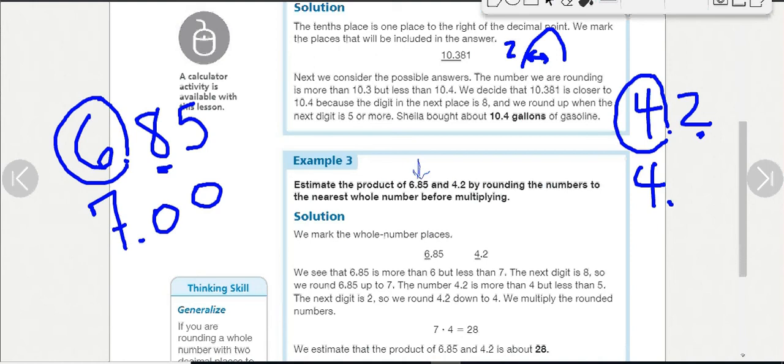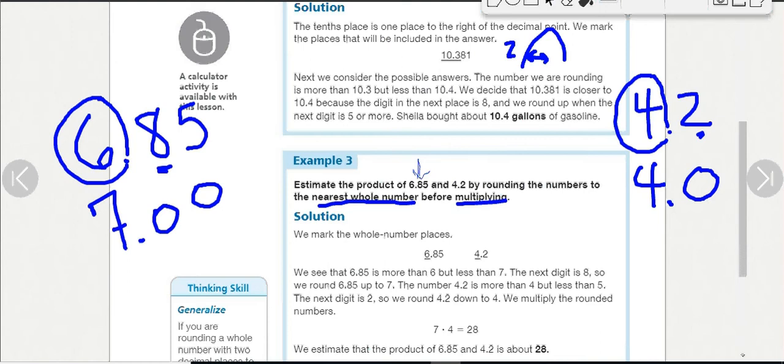And what do we do with the 2? We don't want it anymore. We're trying to get them to be even whole numbers, rounded to the nearest whole number we just did. Then multiply. It's a two-step problem, right? Make sure you go back and check, did I solve the problem?